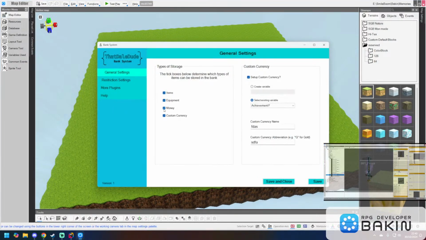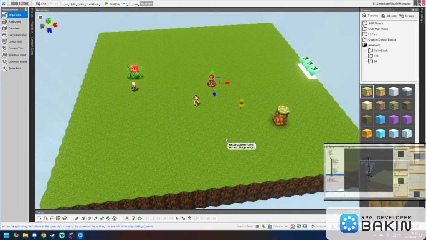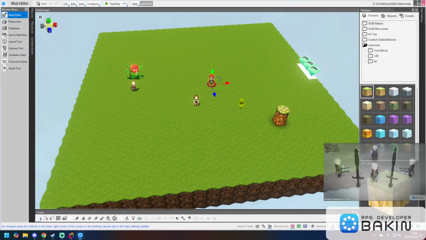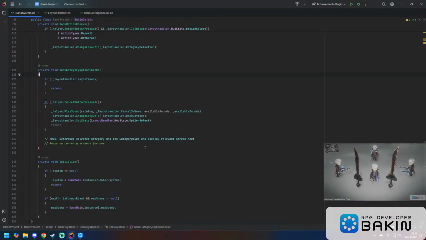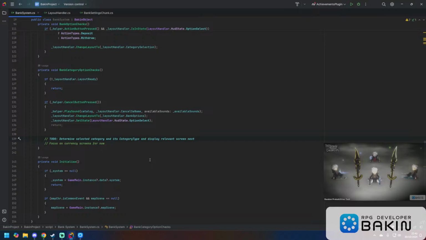Almost like I know what I'm doing sometimes. Right. I left myself some to-dos in the code so I can try and remember what I needed to finish. So, we're in the bank category options. Yes, okay, I remember.